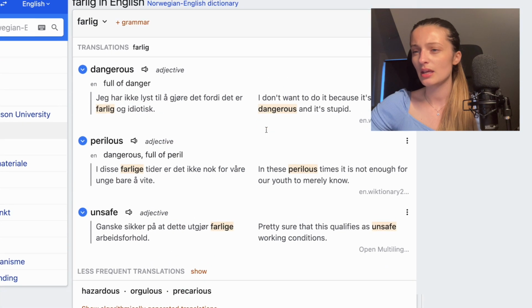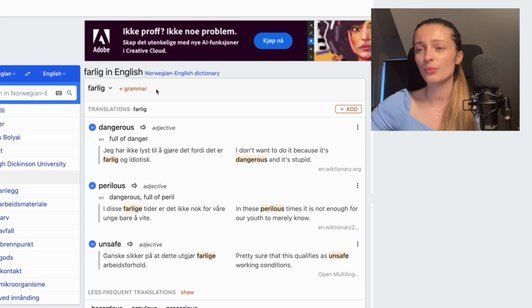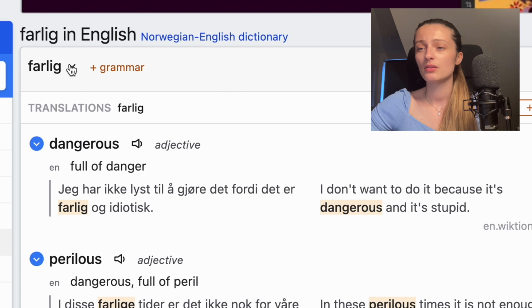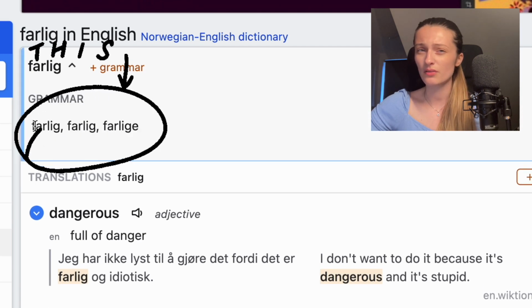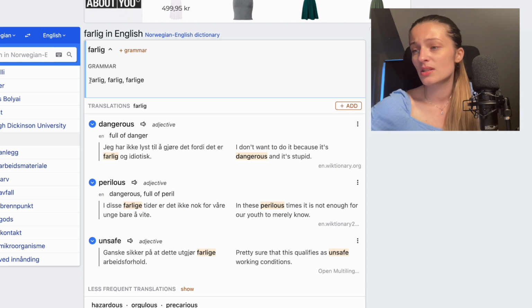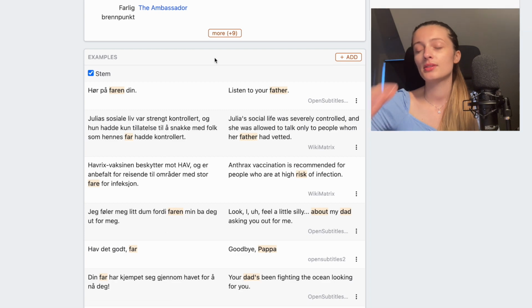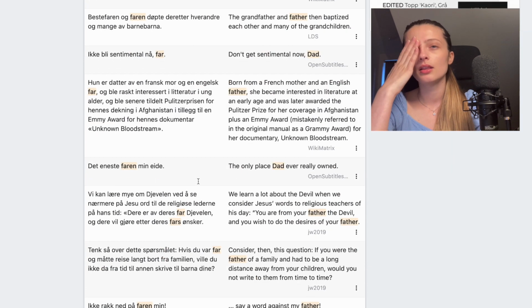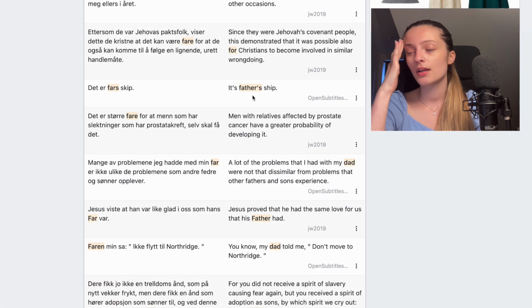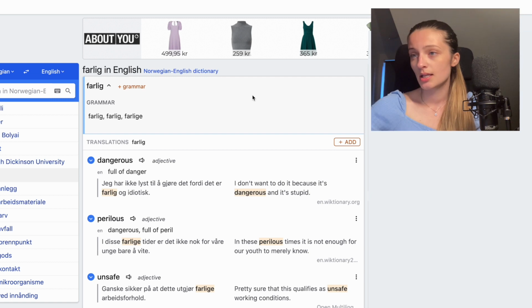Here we can see farlig comes up as a Norwegian word. Here's the grammar where you see the word modified for different kinds of nouns. I have a video for that if you want to learn about that, but it's super nice that you can see it right here because there are some words that are kind of tricky when it comes to that. These are examples of when to use it. More examples. Whenever I've used this, I've used it mainly for Korean. Honestly, I get lost on the dictionary pages because I just keep finding related words and I take notes and at the end I'm kind of lost. Then let's go back. This just opens a new tab, so let me just close this one.